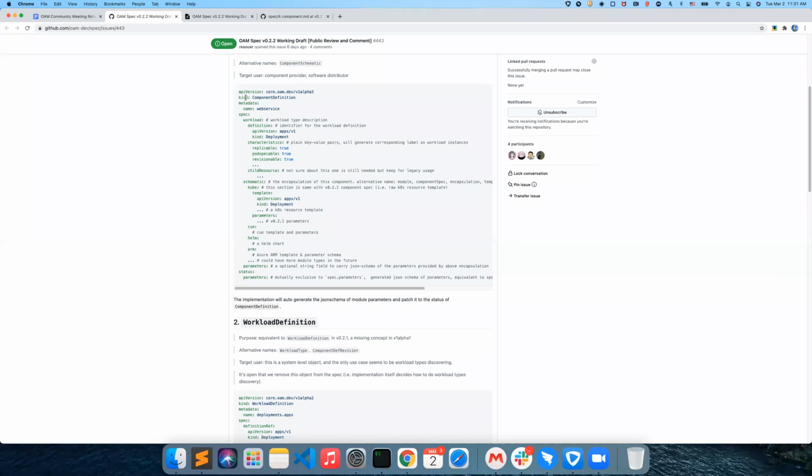I don't support any, but I'm still OAM compliant. Yeah, that's fine. No, the component is always provided by somebody else. If you provide a component described by Q, that's fine. If there's a component provided by Helm, that's also fine. If I'm going to create my own schematic, that's also fine, because as long as you support component definition, the schematic part is totally open for you. The whole system still works.